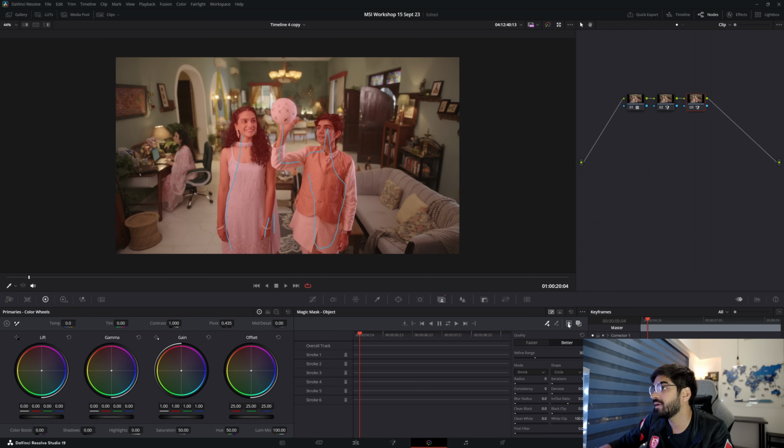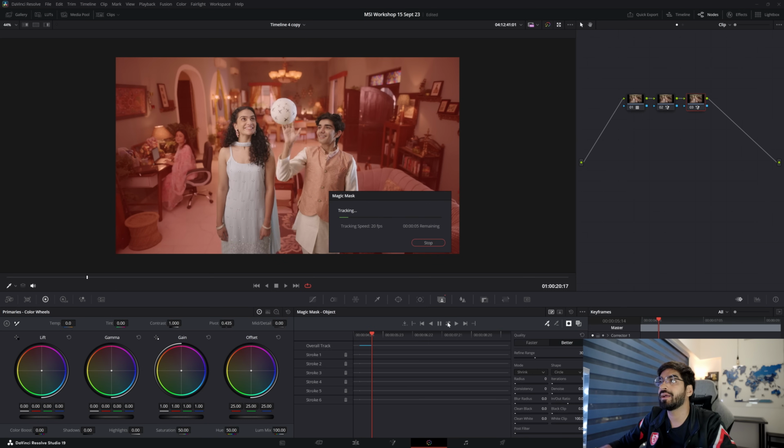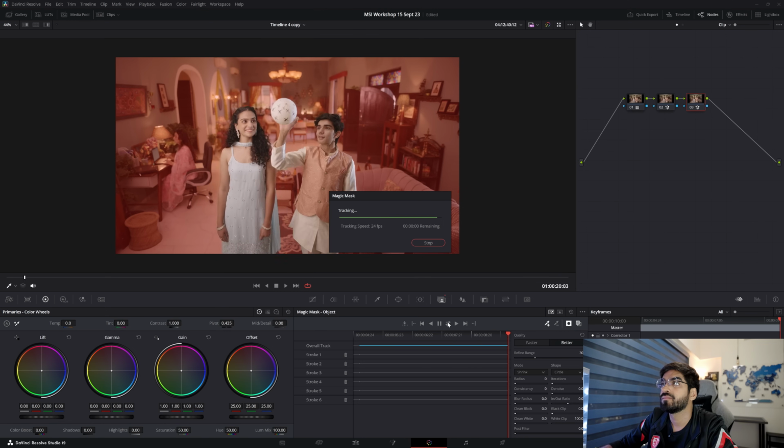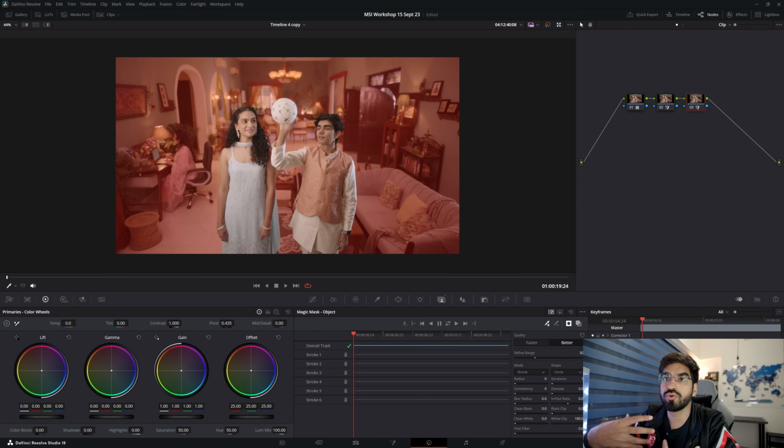Okay, now I will invert the mask, and perfectly it has selected the background. So guys, my main motive with this footage is to just make sure that the background is not as highlighted as the character, and characters shine out more than the background, just to highlight them more.